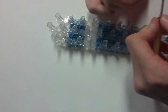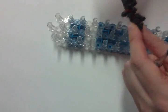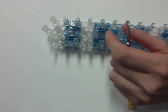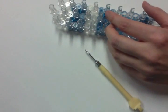You can put them on a holding hook, on a toothpick. I recommend you get them all done now so you don't have to do them later. Okay? 18 of those, they're all the same. Now, once you've done that, now we can work on the neck and the head.